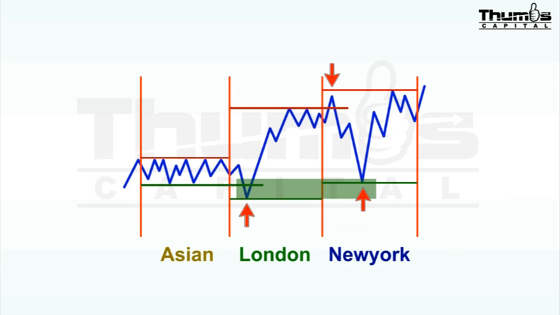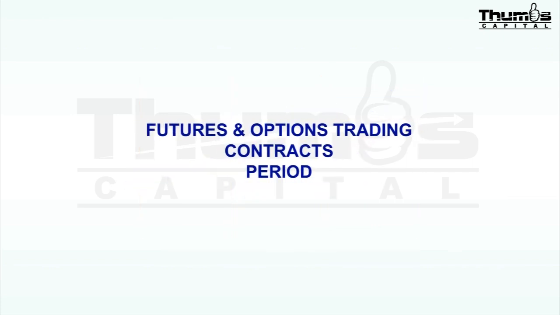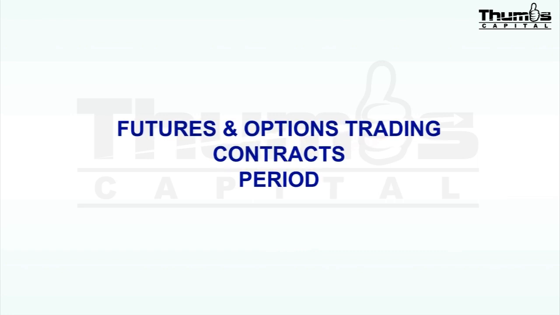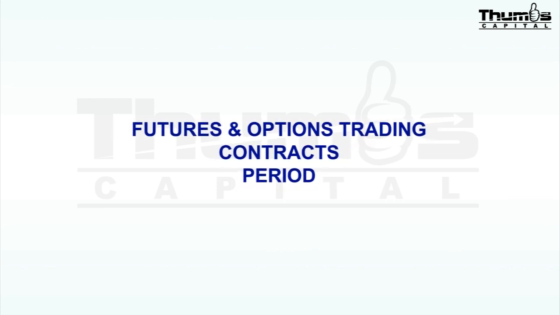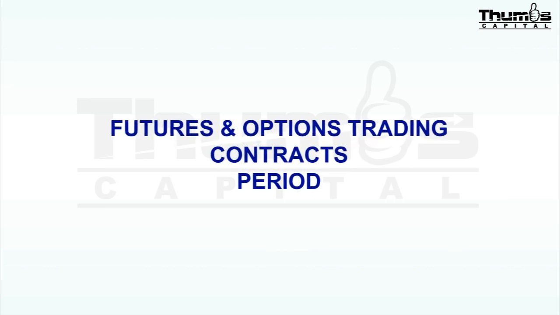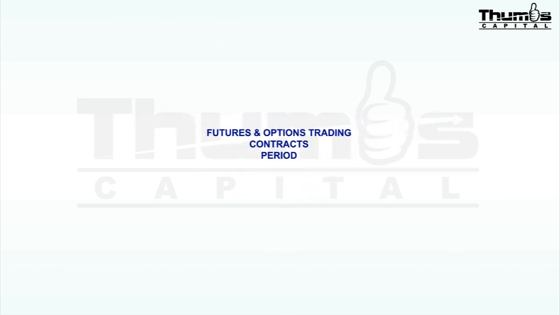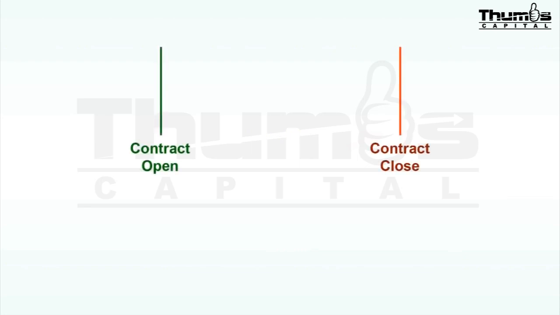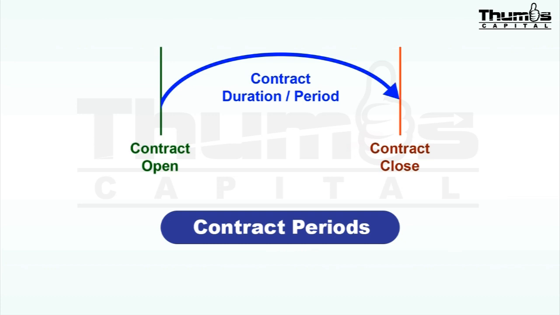Now to the last and most important time frame selection for Forex analysis, which is futures and options trading contract period. The futures and options market, through the CFTC, which is Commodity Futures Trading Commission, is well regulated and relatively centralized, unlike the forex market. The biggest players in the financial market are all in the futures and options market. The futures market is traded in contracts, which last for a specific period of time. These periods are important time frames to analyze.